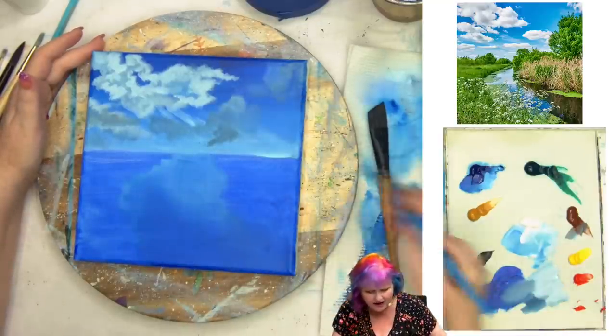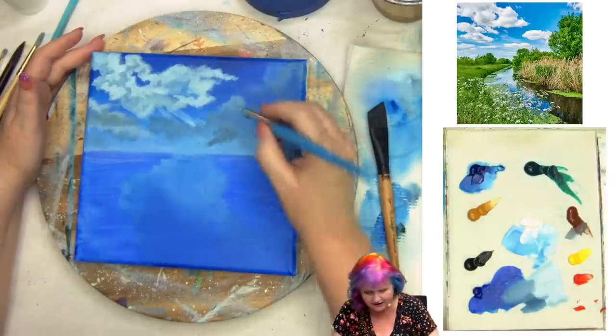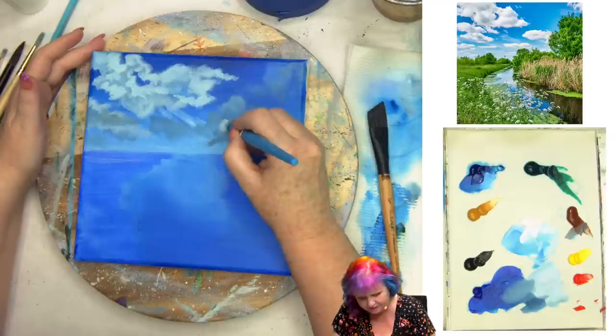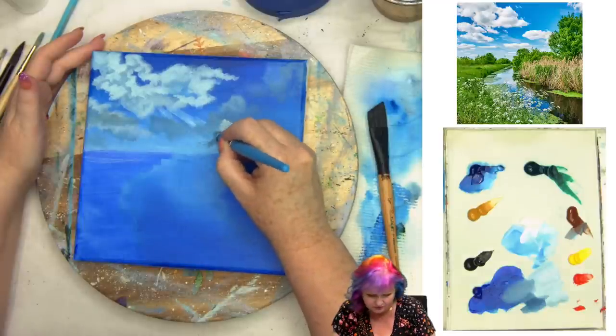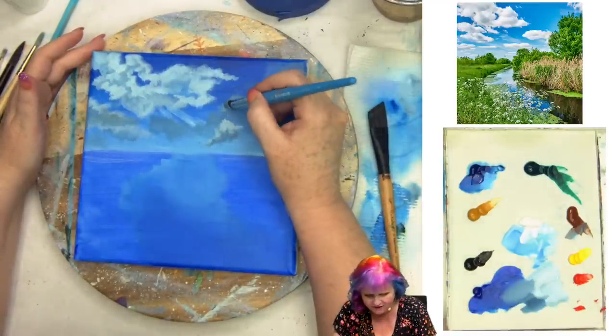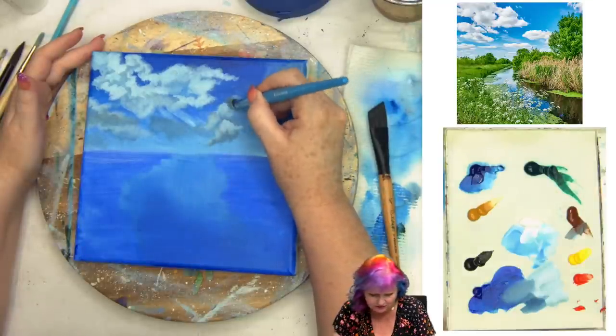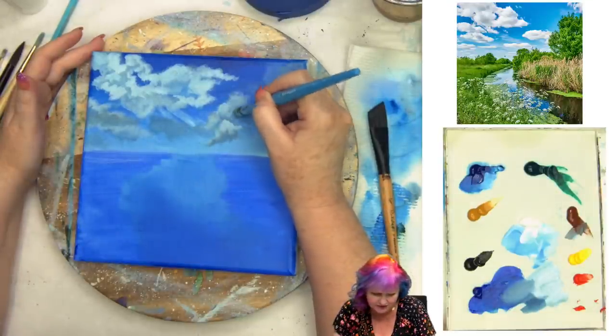We did this a lot on the big landscape. If you did the big landscape with me, you've been through this cloud journey in depth. We've definitely done a couple clouds. But what clouds aren't, even when they feel like they're white, they're not white. I know. They're so complex. I like looking at them. I do, too.